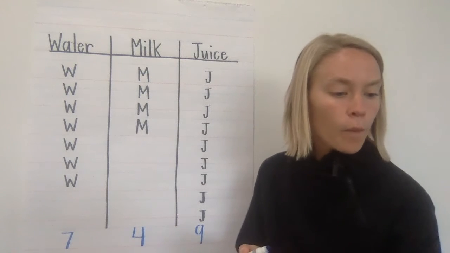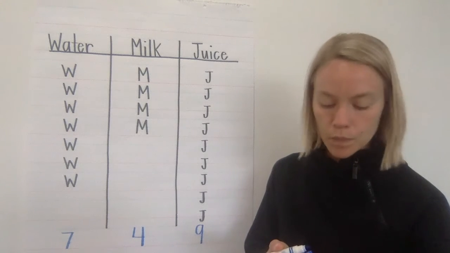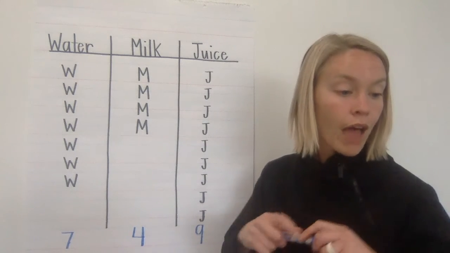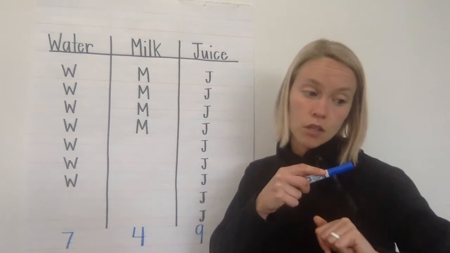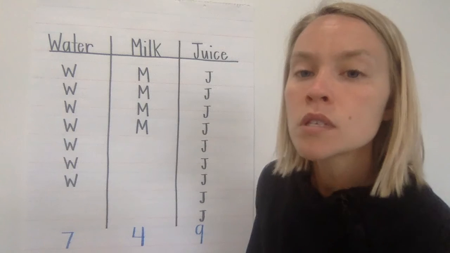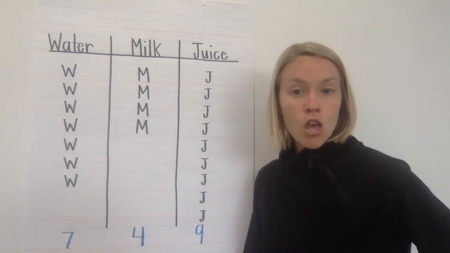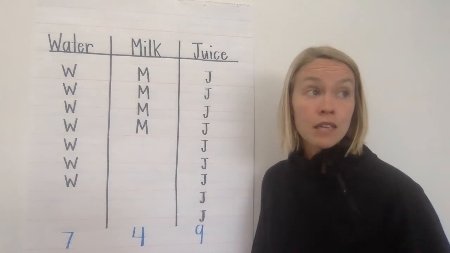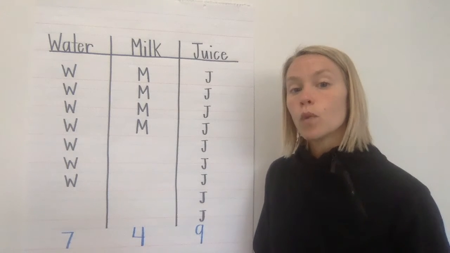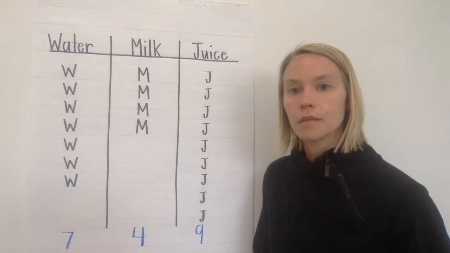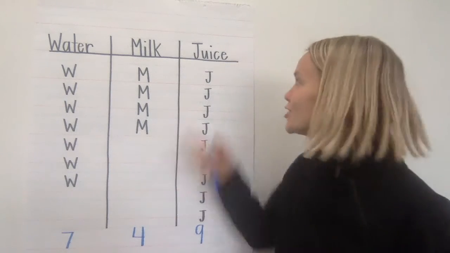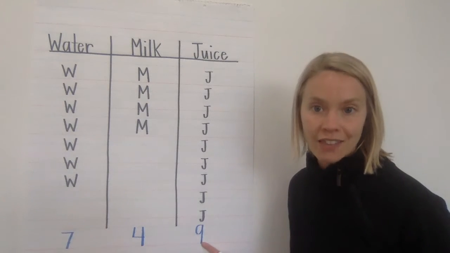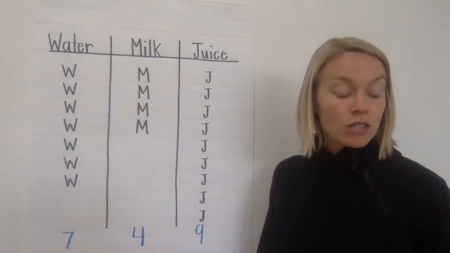All right. So, my next question is, actually, I'm going to back up just a little bit. Which drink is the most popular? So the word popular means well-liked. It means a lot of people enjoy it. So which drink is the most popular? Yeah, juice. Juice is the drink that is the most popular because it has more friends that like to drink it. Awesome.